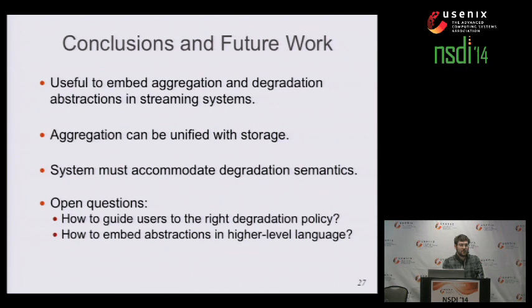So, the answer is, in general, yes, you can quantify that. Exactly what it'll be will be per degradation. If you did coarsening, then the semantics are quite clear. For instance, as you went from per second data to per minute data, you lost information about where in that minute the result happened. That's the data precision loss that you paid, and you know that up to the level of what minute it is, the result is exact. So for that degradation, the result is very well behaved.